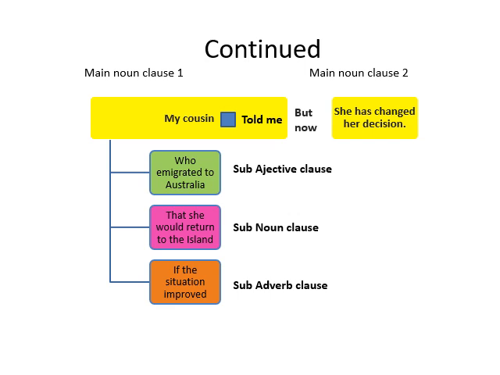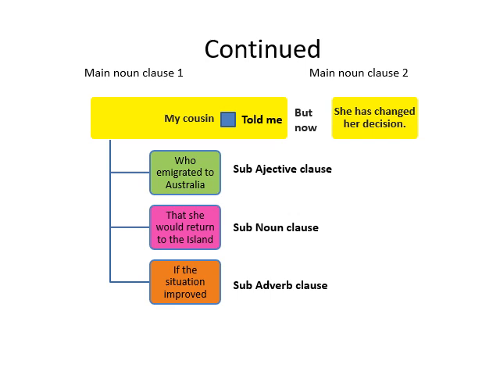So "my cousin told me" is one thing. "She has changed her mind" is another thing. "She has changed the decision" has no other dependent clauses linked to that. So that is separate. That has nothing to do with that. But "my cousin told me" has three kinds of details which are connected to the cousin.